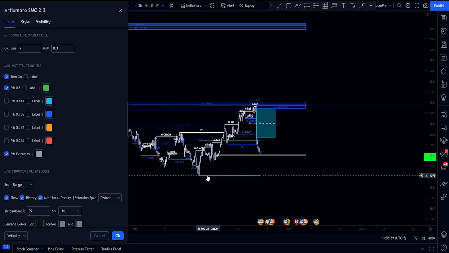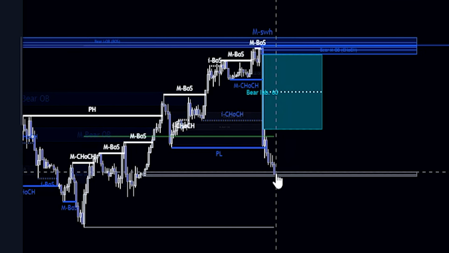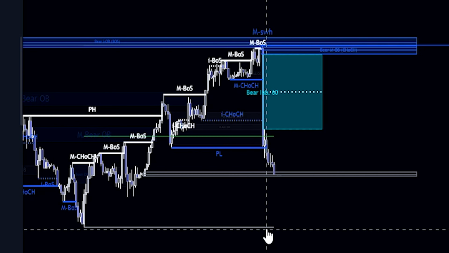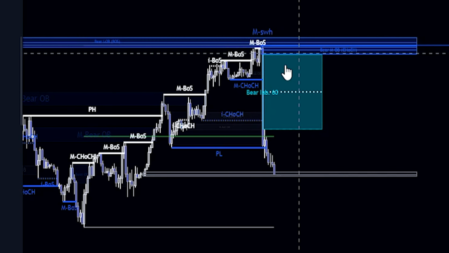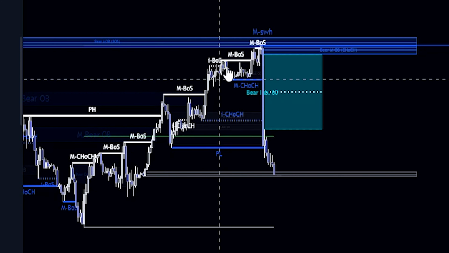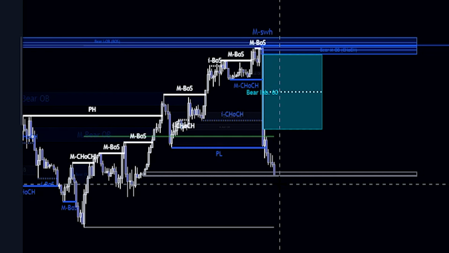Let me zoom in here, and you can see here we've got our old low because we haven't found a new low yet, so basically it's taking this full range here, giving you the low, and the high comes in at the main swing high, and we can see right now that we're inside of a big discount area for this entire leg. And we're actually just coming into this order block here.